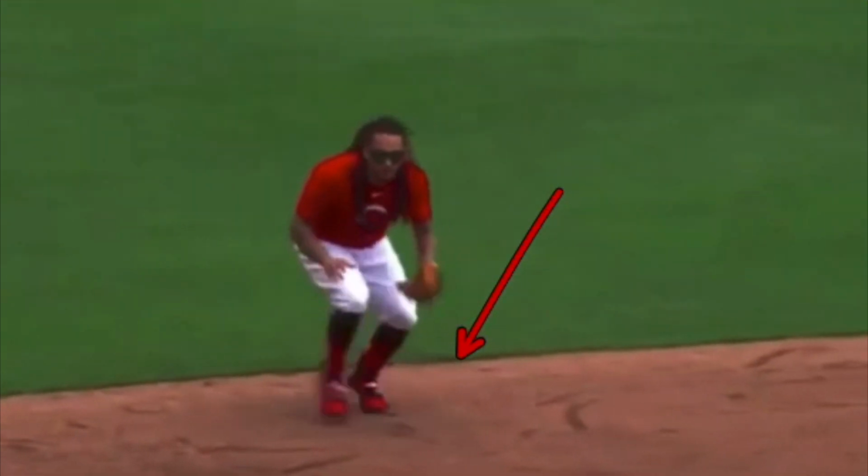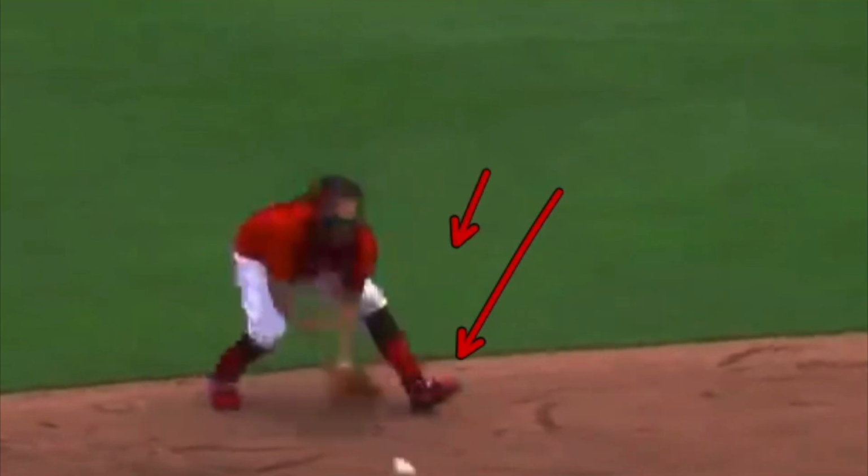But this is a technique right here for when you are early. Some fielders may start to get down a little early, and your timing's not always going to be perfect. Now, if you are early, what you will see infielders do, especially at a high level, is they'll go heel and they'll keep their heel into the ground.